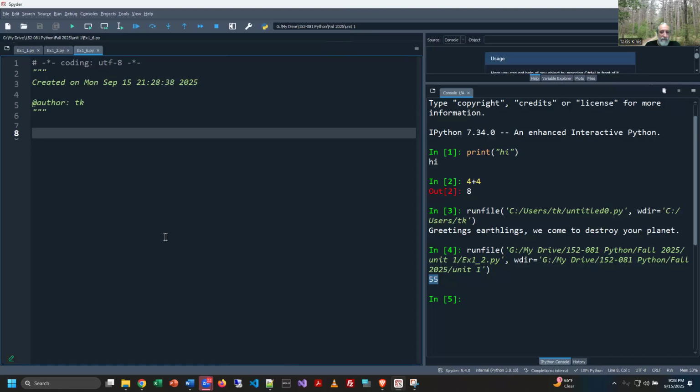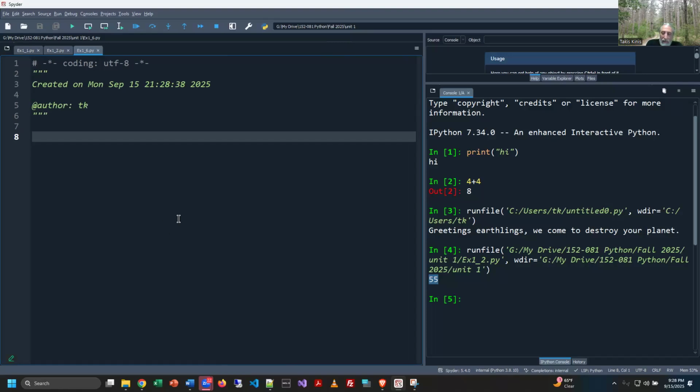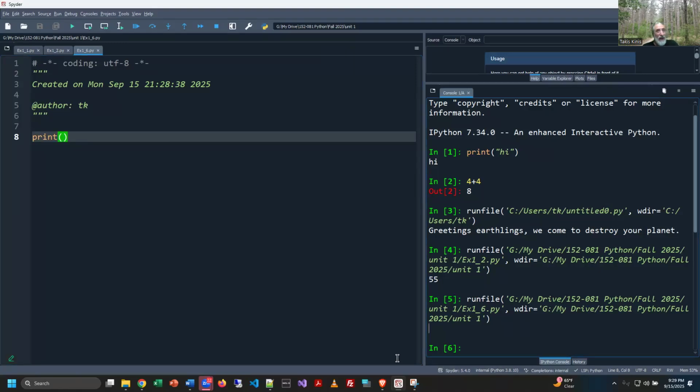Zooming in. And I'm going to do a print command. And I'm going to do, okay, this is weird, a blank one. Why am I doing a blank one? If I do a blank print command, it'll work. This just worked. What did it print? Nothing. Perfect. That's what I wanted. Why am I doing that? Because when you get these run commands, the output sometimes starts right after this stuff, and it's hard to look at.